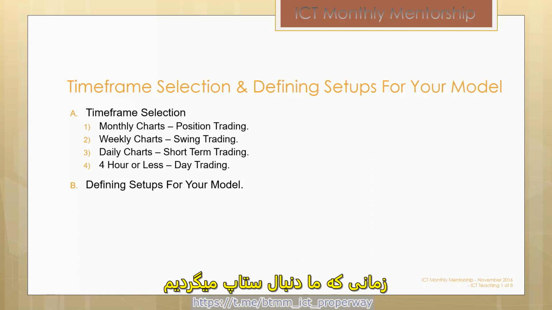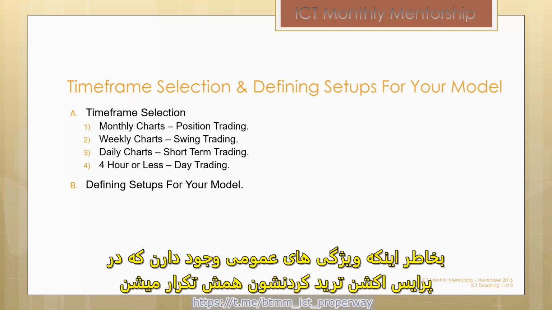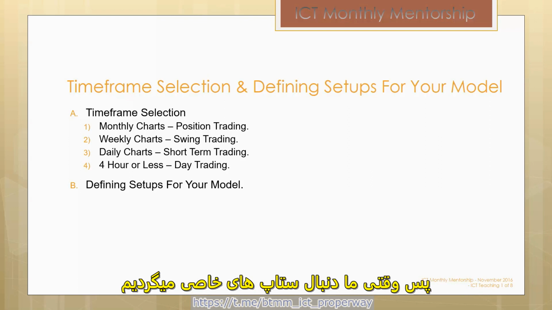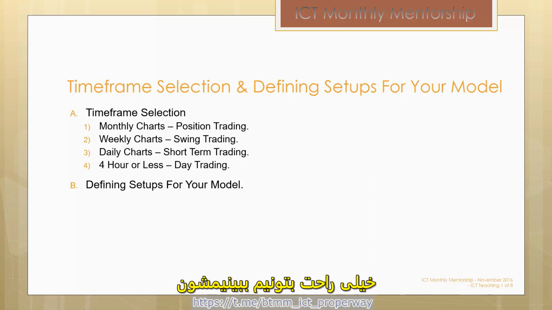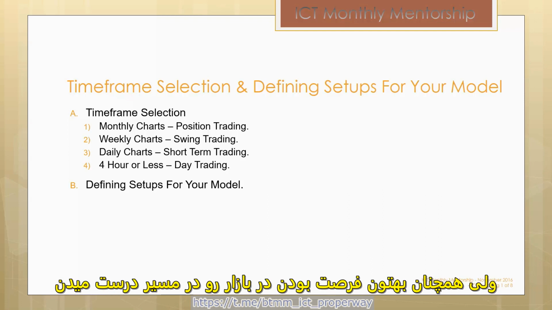When we look at setups, we're looking at specifically finding unique characteristics that repeat themselves over and over again in price action, because there are generic characteristics and traits in price action that repeat over and over again. They're not limited to any one of these specific time frames. So when we look for specific setups, we're going to find a setup that we individually as a trader like the most, the one that we can see easily. And you're going to see that while some of them overlap, some of them won't overlap, but they still will give you an opportunity to be in the marketplace in the right direction.